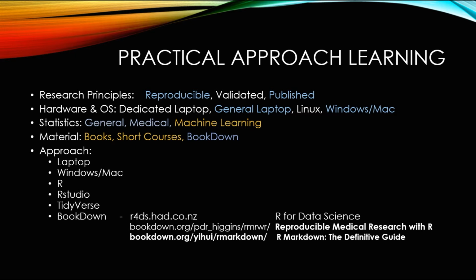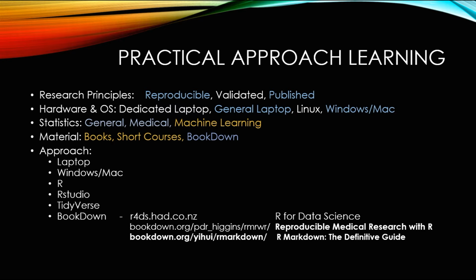So I've called it a practical approach to learning. It's really the types of things you might want to think about as you start to plan how you're going to learn to use it. I've actually started with research principles, and the reason for this is to think about, depending on the type of research you're going to be doing and how you're going to be doing it, you probably have to tailor the way you learn about things and the way you practice things.